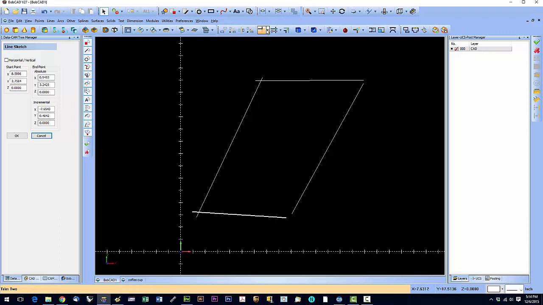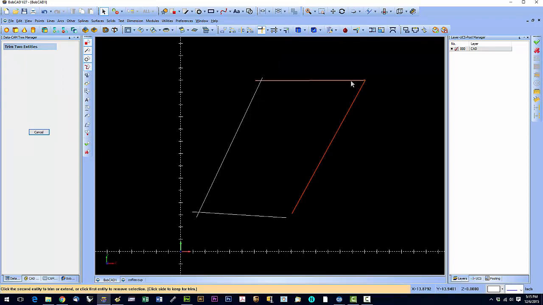Okay, now we're going to use the two entities trim, and this same thing will work either way. The quick trim, I believe quick trim only works on overlapping, but we'll try it. Anyway, two entities. You're going to click here, click here. Notice how it extends the line. When we do this one here, it trims it off. That one trims it. You'll notice this one will actually extend it.